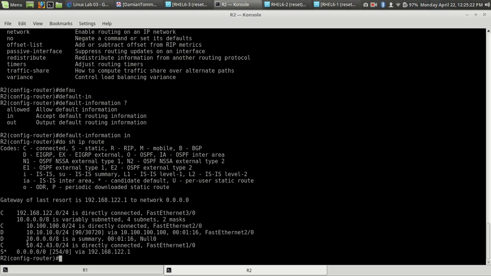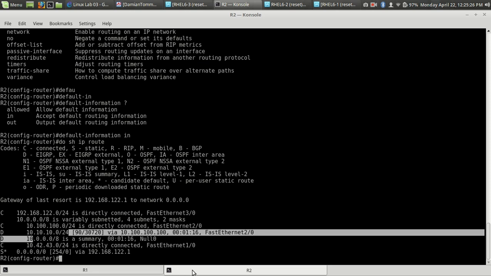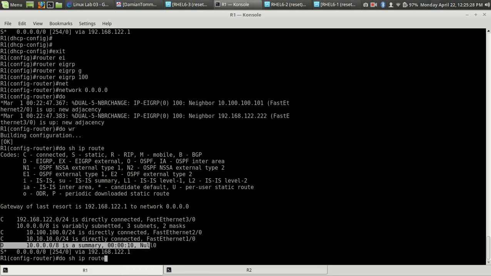So I got 10.10.8 here, 10.10.24. Again check.